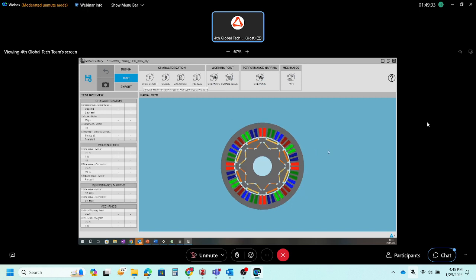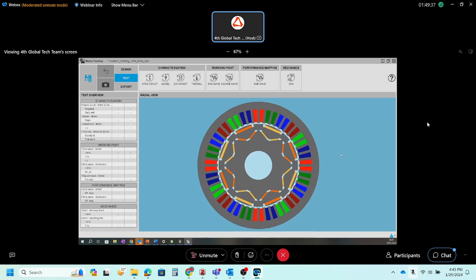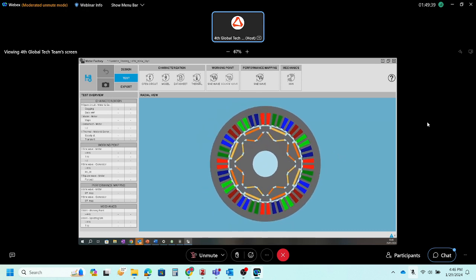Okay, so we designed our motor, and now we can start to perform some analysis on it. So when you click on test, you will have the radial view here and the test overview here.